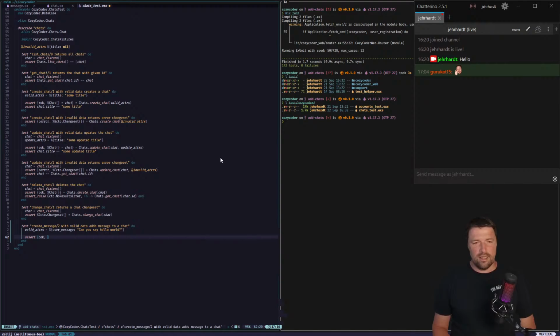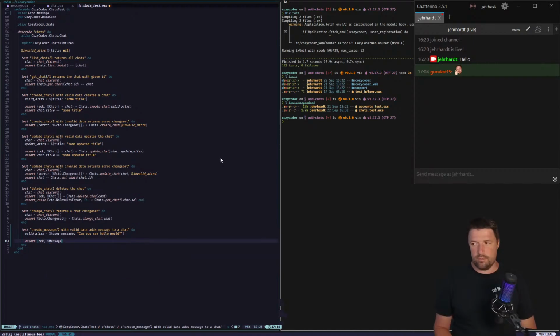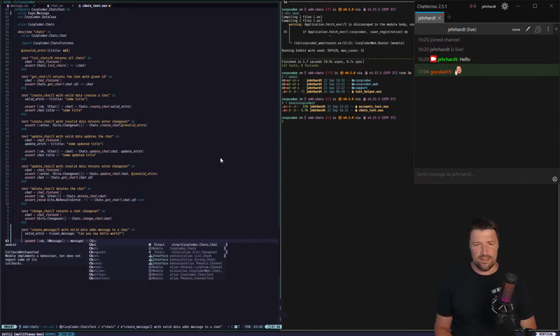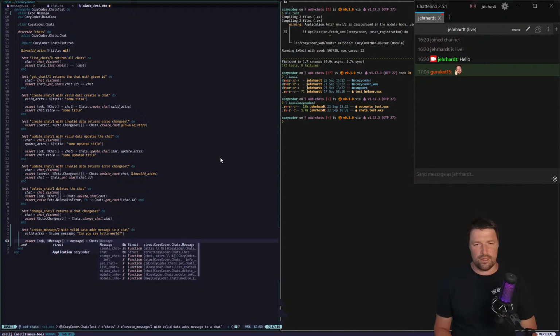And what we get back here is actually a message. And this message will be called message. So this is typical Elixir type mapping, pattern matching, all the fun stuff. That's what makes the language so great.